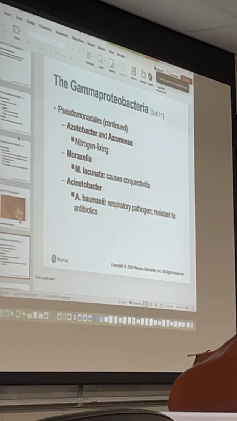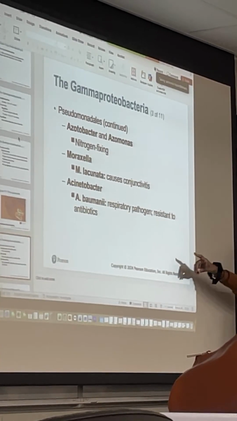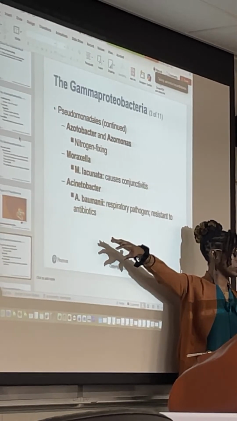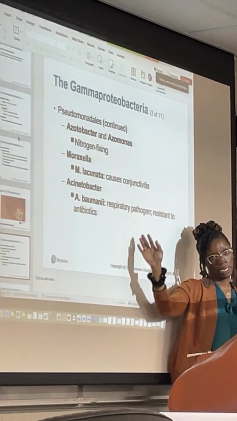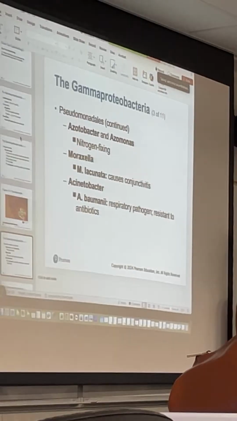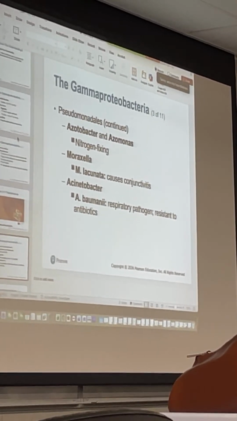All right, you also have Acinetobacter. This particular microbe is typically found in pears, and it is a respiratory pathogen. Unfortunately, Acinetobacter baumannii is going to be on one of the lists of ones to watch, because this particular one is just resistant to antibiotics. That's the problem, right? If it's resistant to antibiotics, we have to find other ways to kill it. Not treat it, to kill it. So it's resistant to many antibiotics, and it's one of those problematic bacteria that we have to keep an eye on.